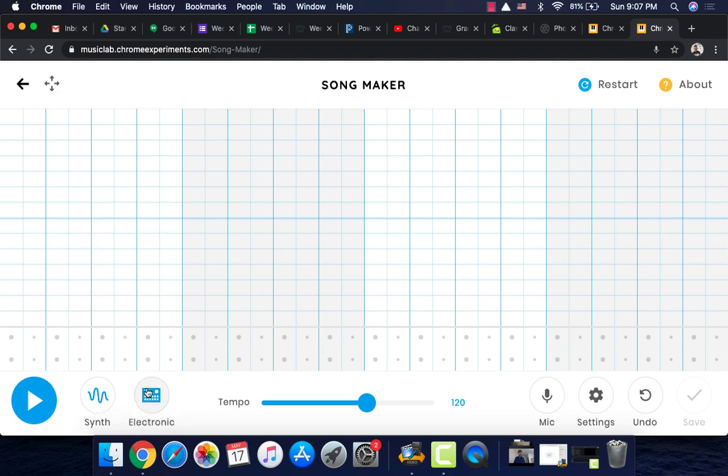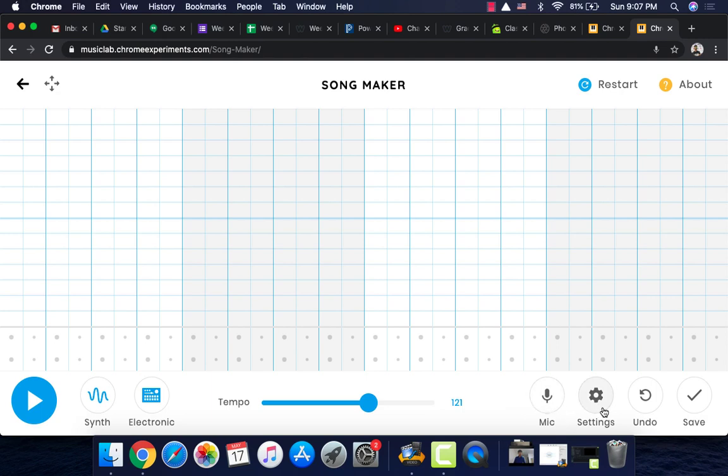And then your different drum tones down here, whether you want to do it on wood blocks, a drum set, congas, or some electronic drums, those control the tones that you get down here in this area for your drum sounds. Tempo is another word for speed, so you can move this to change your speed. 120 is a pretty standard speed, so we'll leave it around there. Microphone isn't an activity that we're going to use, but it can help you to set certain tones if you're singing certain tones.